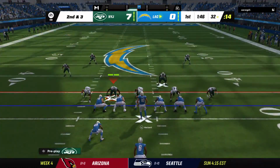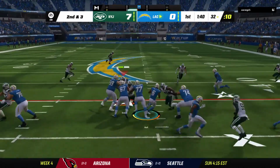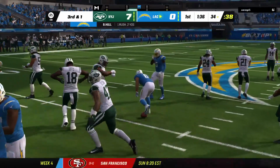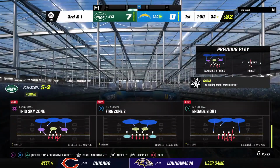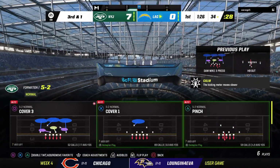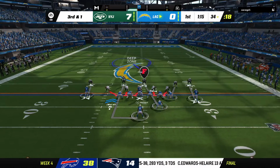A good run, got 7 on first. Here's 2nd and 3. And he'll push forward for a couple to the 34. Not much on that run, Charles. No, that's exactly the way to execute a run blitz there. They guessed correctly that they would move the ball on the ground, honed in on it, and stopped them. Mark that down for a win in the defense's column. So they just need 1 yard here to pick up the first down.